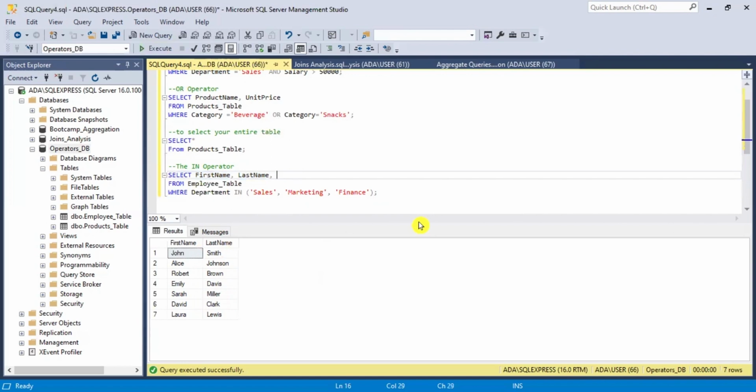Let's just add department so that at least we will see their departments out here. You see that the departments of choice, sales, marketing, and finance, are represented. So we could see from here who is in what department and so on.